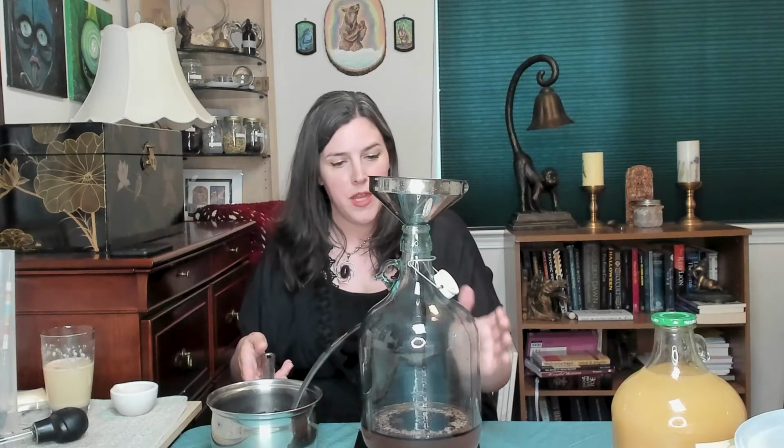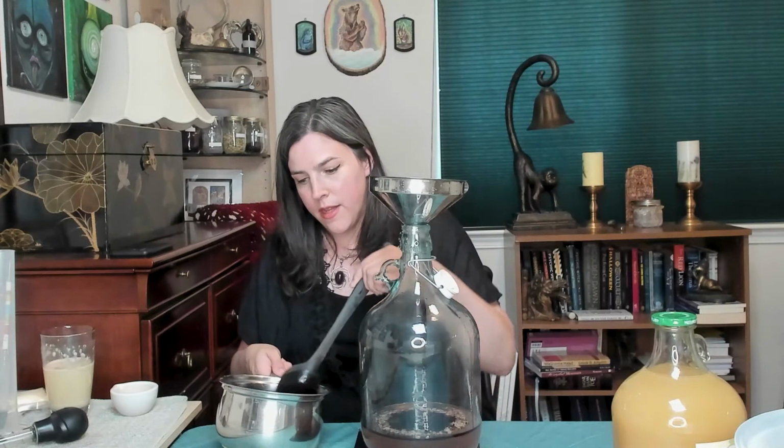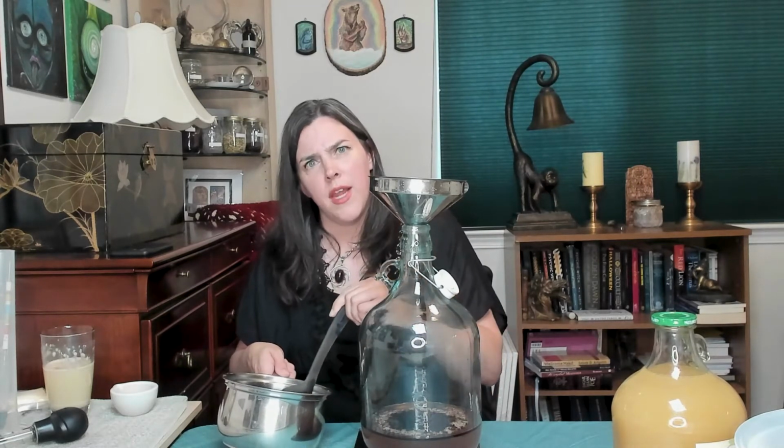Also, this is probably going to be a big sloppy mess, so I'll probably just clip to when this is done. But while I'm sitting here talking, I used 4 ounces of dried elderberries, which is about a cup, I think. And then I added 1.5 cups of water and heated them up to a boil, and then let them simmer for about 30 minutes.